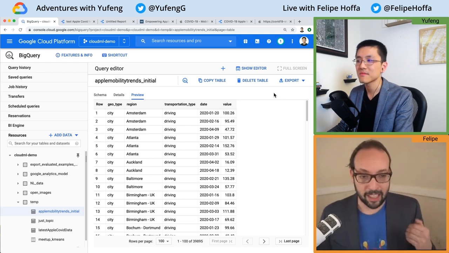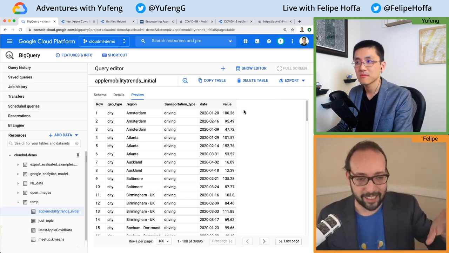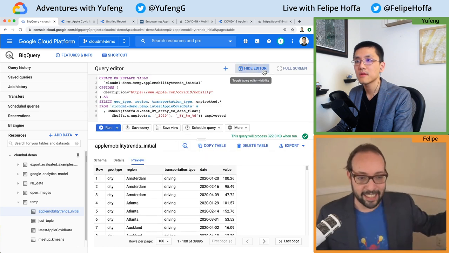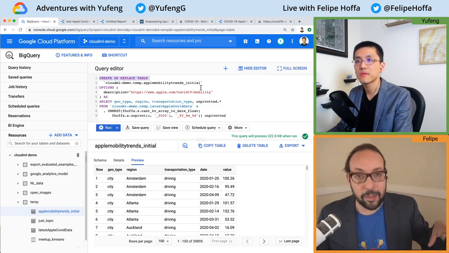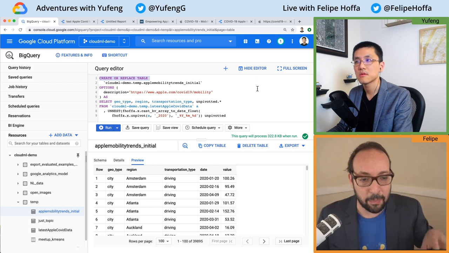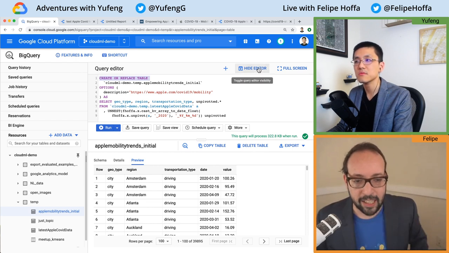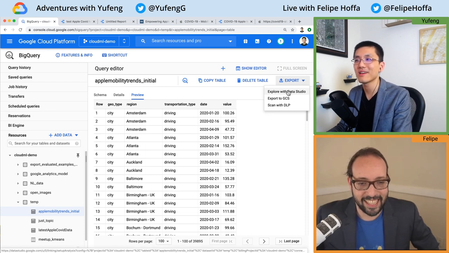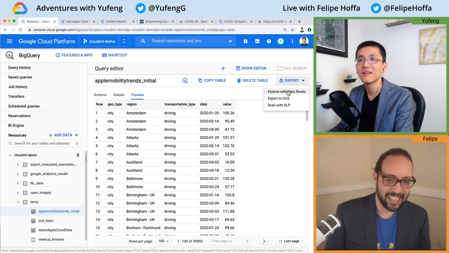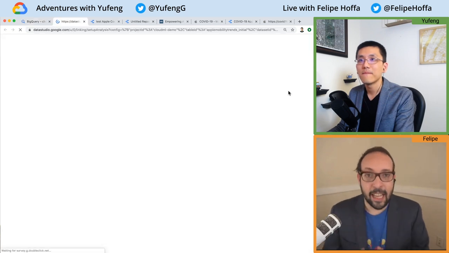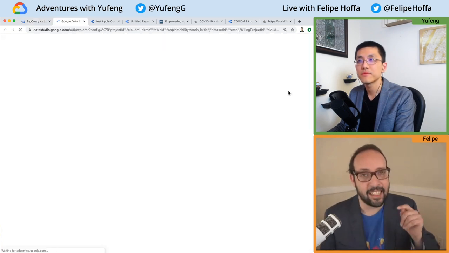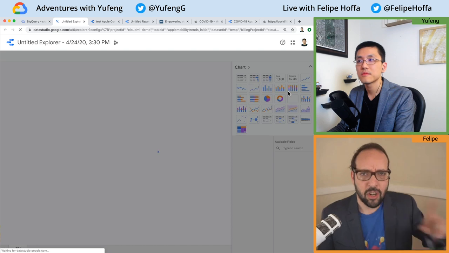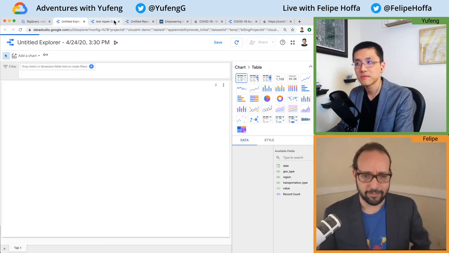First, create a table. That's why the query that I gave you started with create or replace table, because we created a table. And now instead of giving a query to Data Studio, we're going to give it the table we just created. So now you can click on export. I was going down something that appeared like the right path. All right, I'm going to click this now. Exactly. We create a table, then we click export, and it is the table that we get into Data Studio, not the query. Don't get the query into Data Studio.